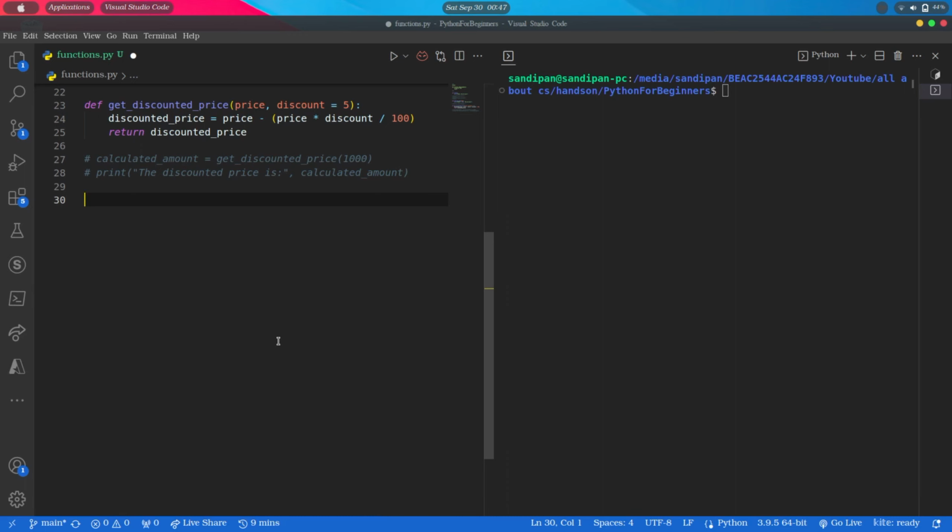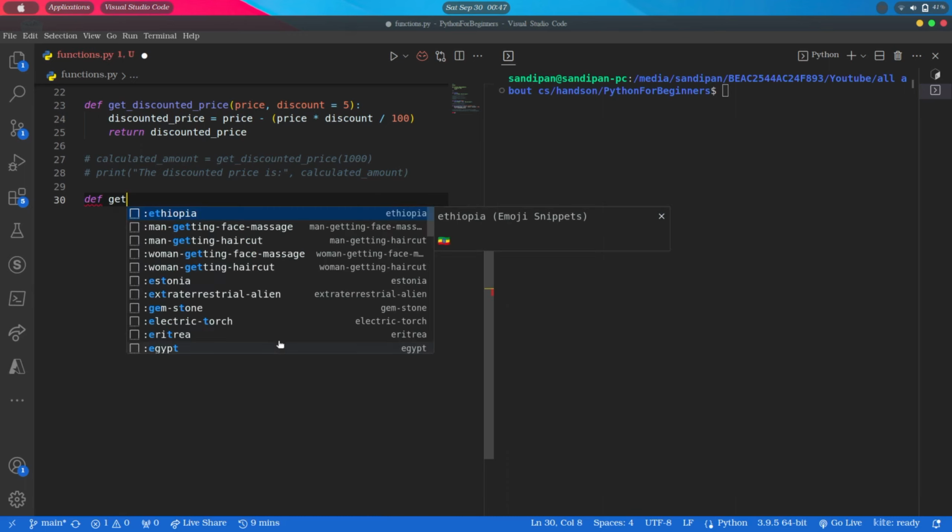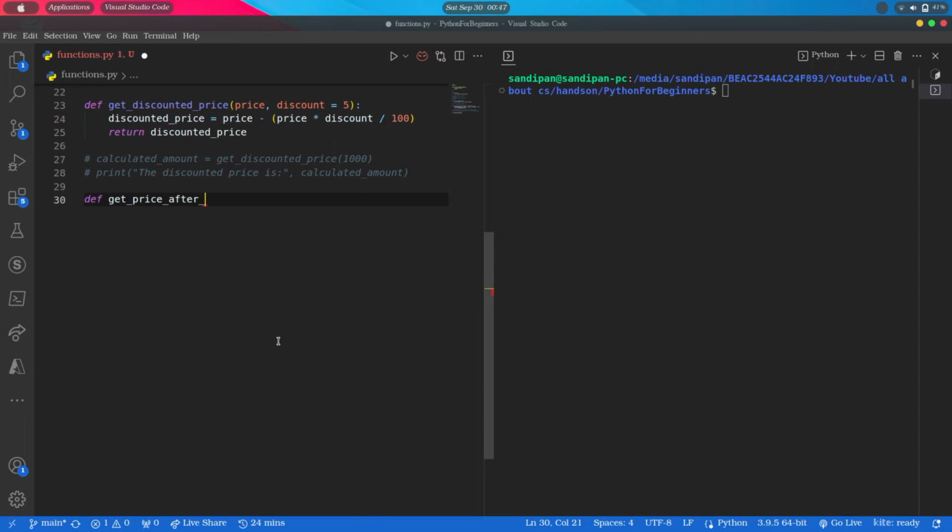So let's define the function: def get_price_after_tax, and inside parenthesis price comma tax equals 2, colon. So here we have defined a function which will take two values as arguments, the price and the tax percentage. Also we have assigned a default value of 2% to the tax variable here.